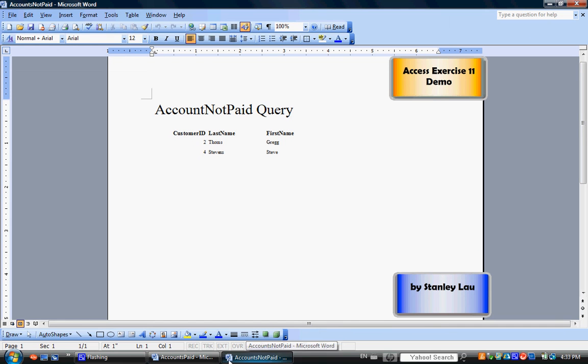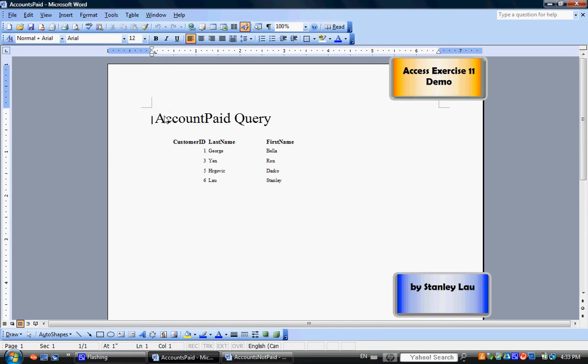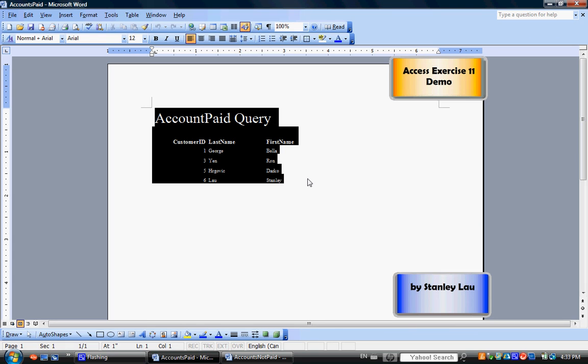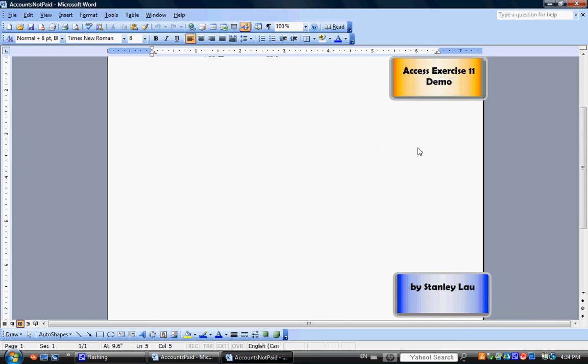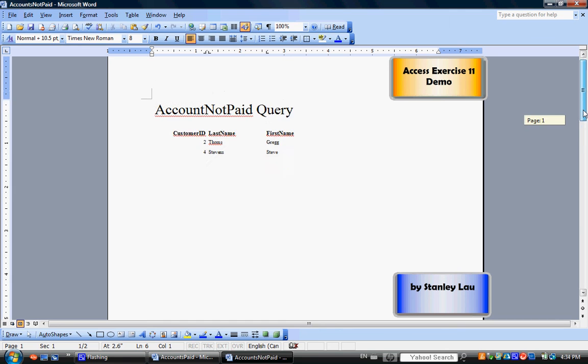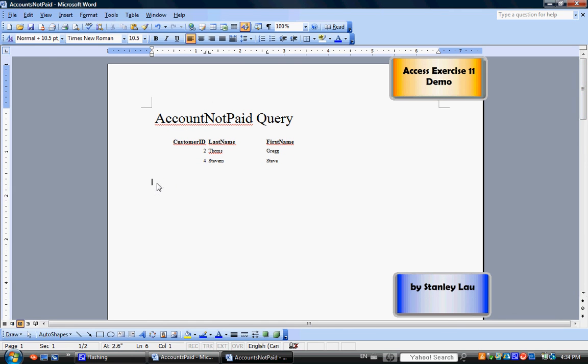So what I'd like you to do is make sure you've got the accounts paid report open, highlight the data, go up to edit and copy, and then switch over to the accounts not paid report, and click below the accounts not paid data, place the cursor there, select edit, and paste.